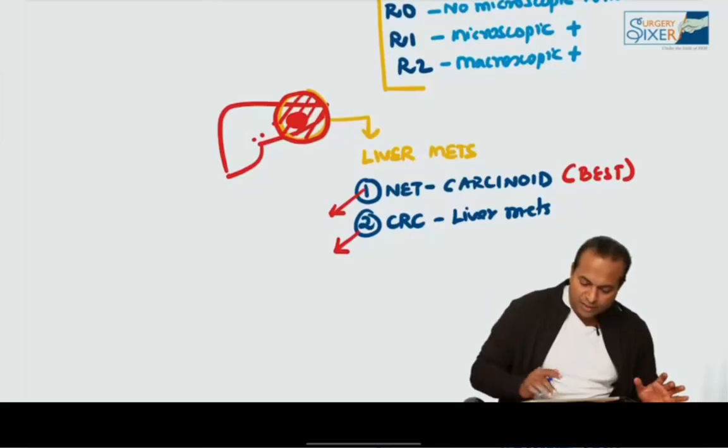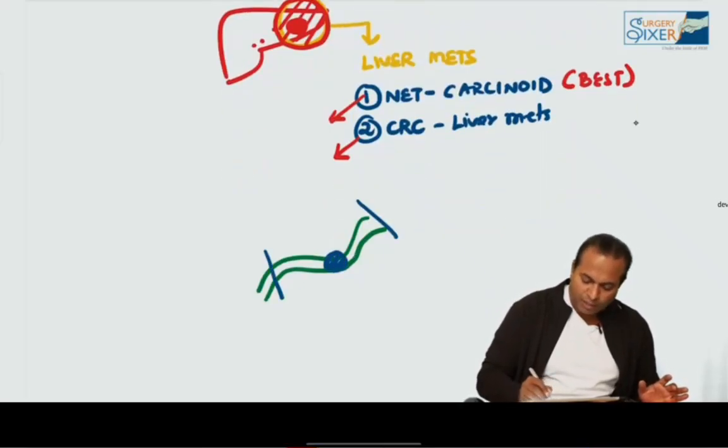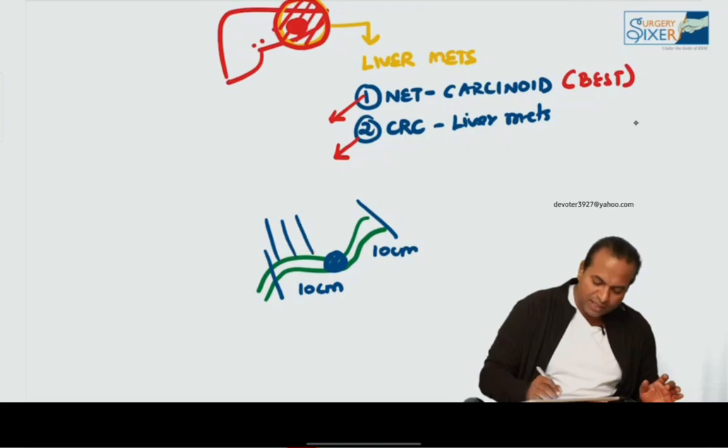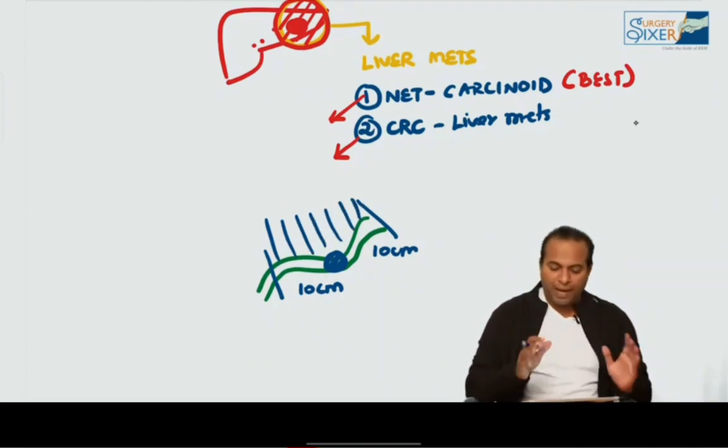And if there is a carcinoid tumor in the small bowel, we should resect that tumor along with the mesentery with a wide margin. So we have to resect the tumor with a margin of 10 centimeters, including the mesentery. We have to resect the carcinoid tumor. If it is small bowel or large bowel, wherever it is, the primary should be resected. The primary should be resected in carcinoid tumor.